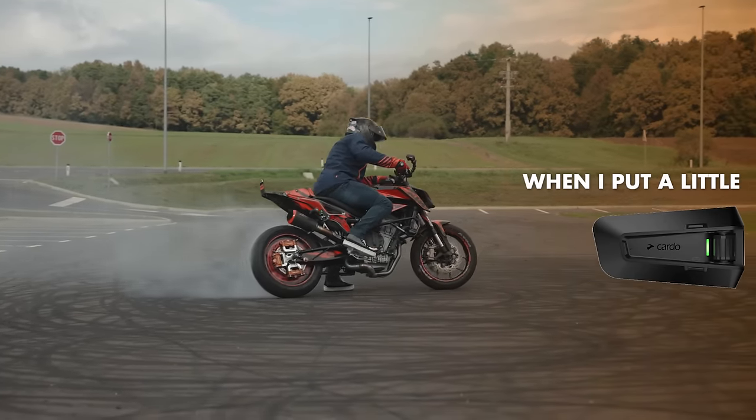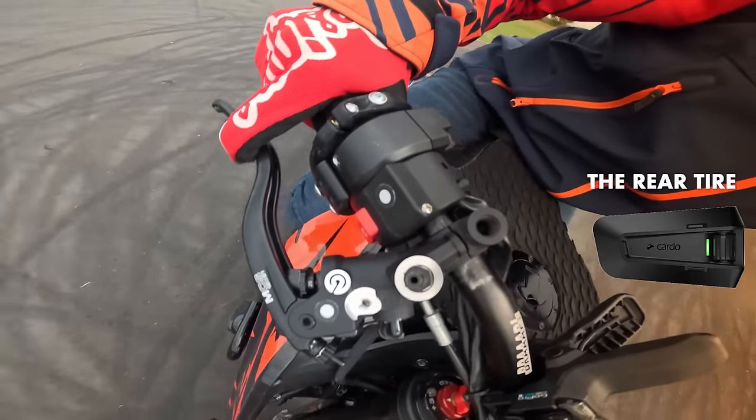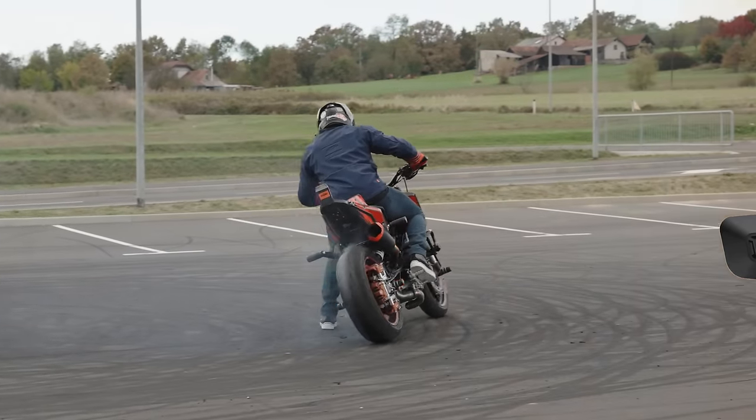Yeah, I could feel when I put a little bit more throttle, the rear tire tried to slip out a little bit more.